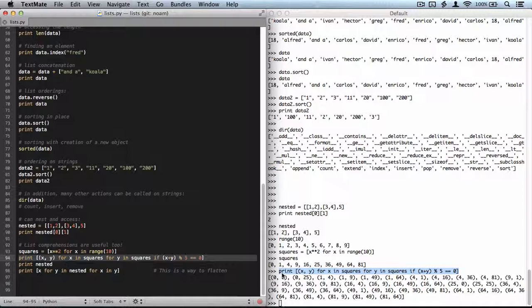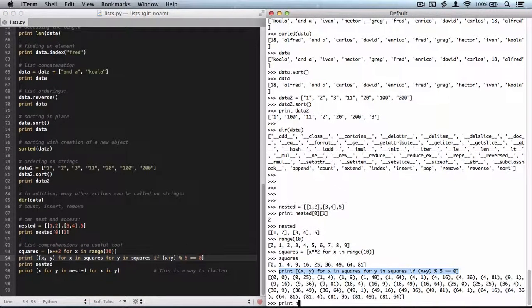So it's interesting to see that this for x in squares, for y in squares, means that I'll first fix the value of x, and then I'll fix the value of y. And that's why you see that going from the beginning to the end, the value of x always increases, while the value of y increases, then goes back to 0, then increases, goes back to 0, increases, and so on. Okay?